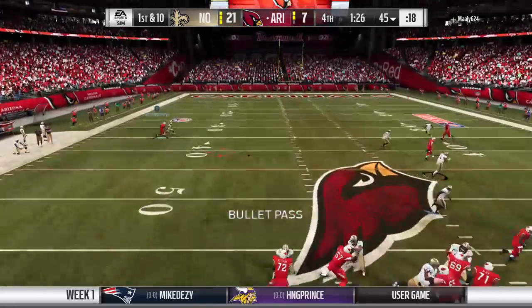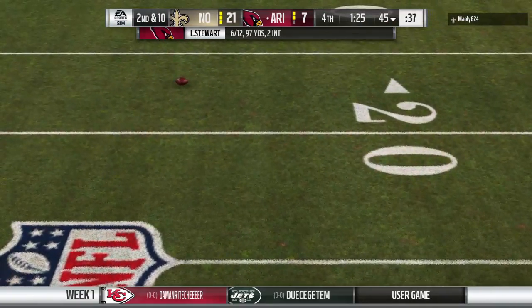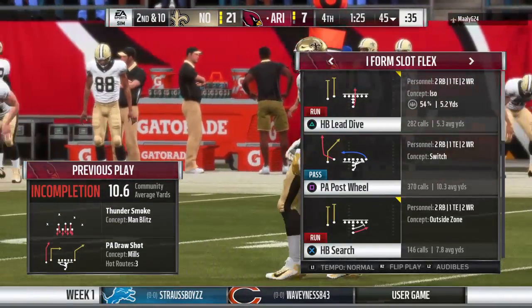Stewart now on first down. And his throw here's incomplete. He was looking for John Ross that time. And that'll bring up second down.